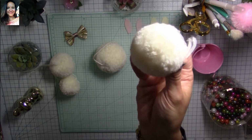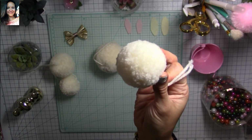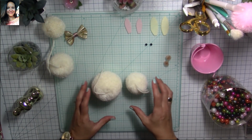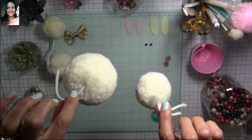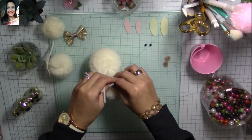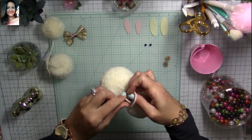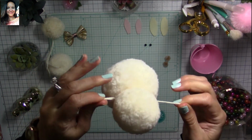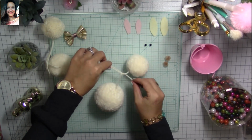I made the larger pom-pom with a handmade tool that measures 3 3/4 inches and the smaller pom-pom with a handmade tool that measures 3 inches. And I layered the yarn 3 to 4 times. I leave a string or two on the pom-poms and then I tie like I'm going to tie a knot, as you see me doing there, and I press. The more you press, the more your smaller pom-pom is going to go into the bigger one.